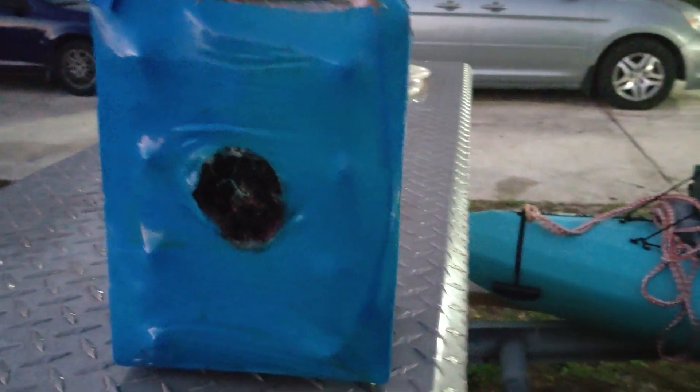Now it didn't go through, but it did deform the plastic a little bit — I don't know how well you can see that, but it did deform the plastic. It didn't catch on fire, thank freaking God. And that may be a chemical burn. I saw that, then flipped it over and saw that — I'm like, oh shit.